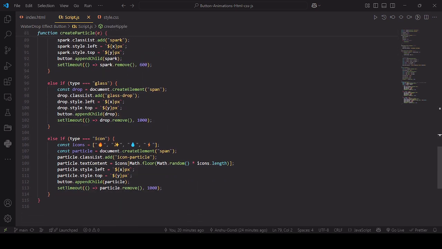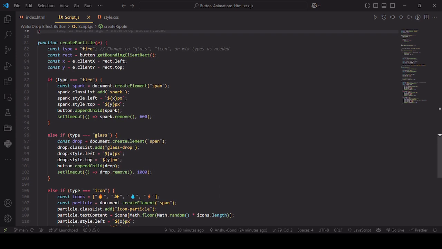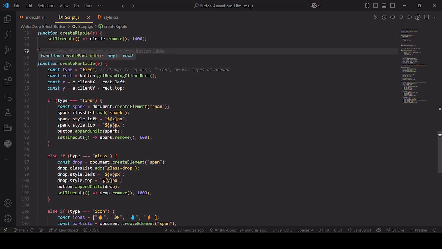And for the animation part of the cursors, we have taken the function createParticles by the event. It will have the const type as fire, then the const rect is equal to button.getBoundingClientRect.